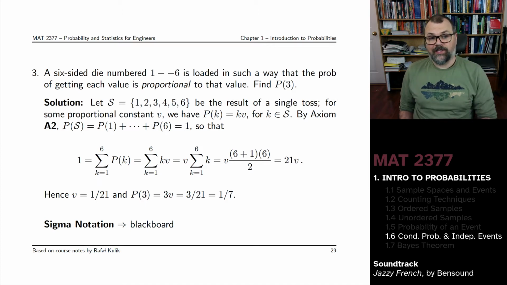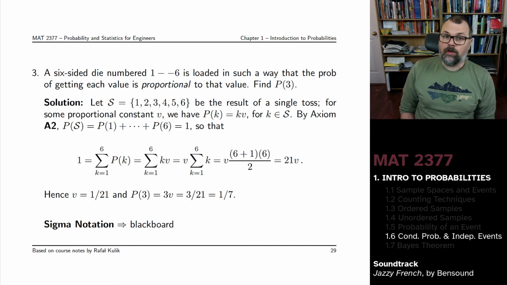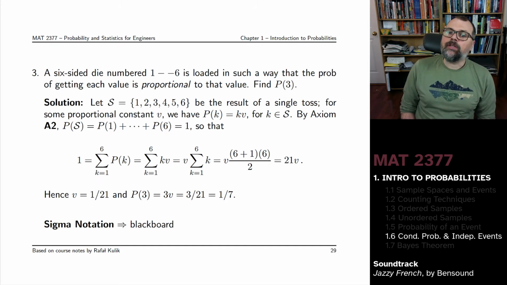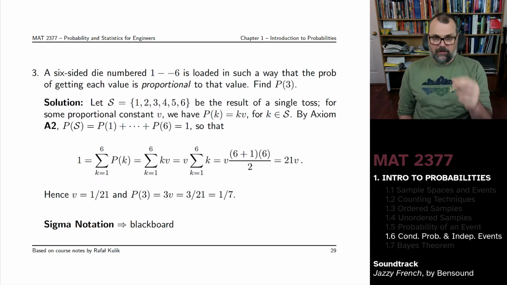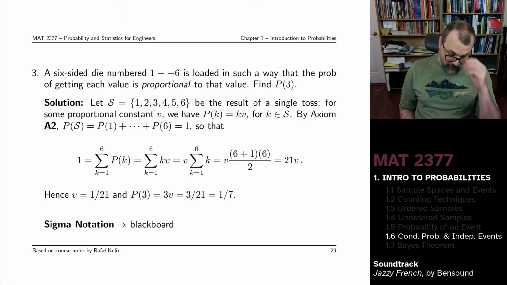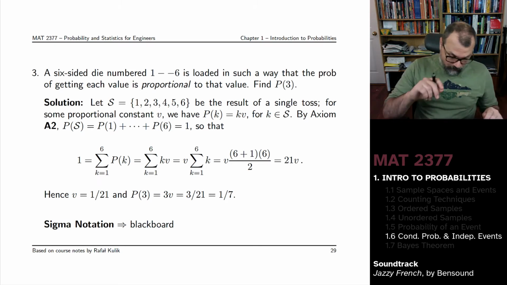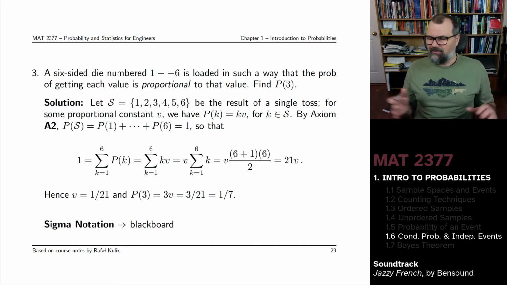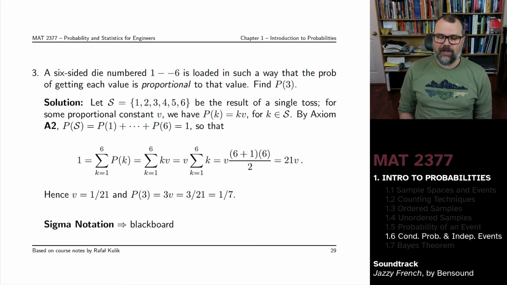So imagine you have a 6-sided die and the numbers are 1, 2, 3, 4, 5, 6. But now the 6-sided die is not a fair die. It is loaded in such a way that the probability of getting one of the values when you roll the die is proportional to that value. And this could be done by, I don't know, when you dig the holes, you don't dig as deep, and so some of the sides are heavier. I don't know how you do it, but imagine a situation where that's the case.